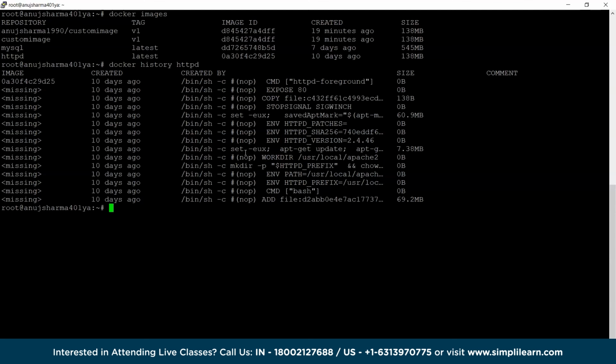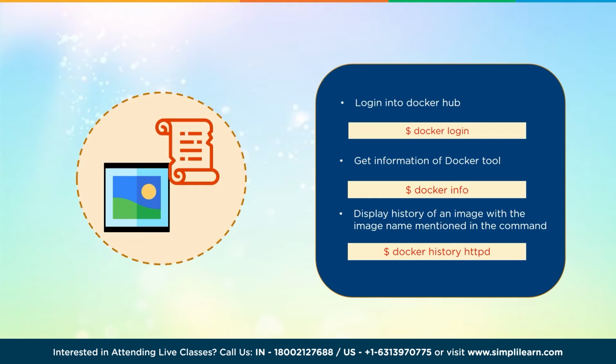And then of course there are some packages which got deployed, due to which this 60 MB and 7 MB size is coming up there. So this actually gives you the complete layer-wise mechanism, what information is available, and how the modifications got changed over here. So this is the additional help which you can get from Docker to manage the containers here. So these are the ways where you can interact with the Docker Hub.